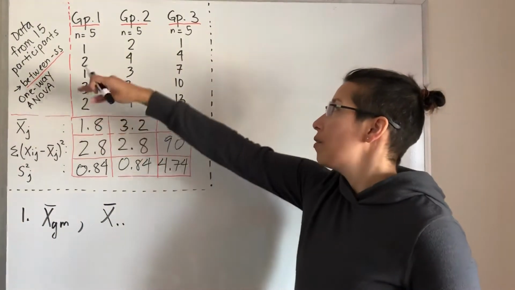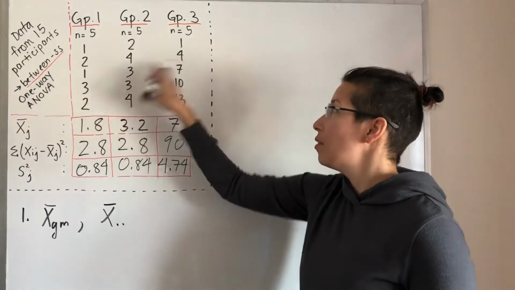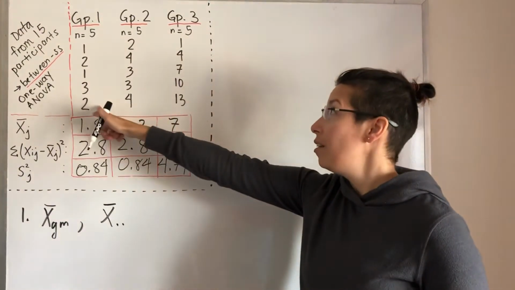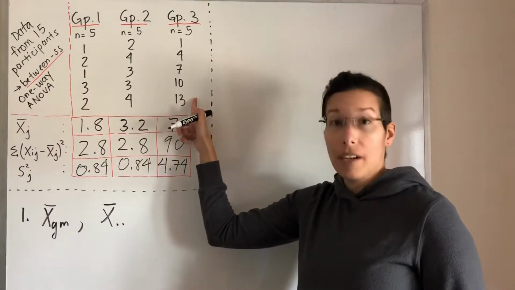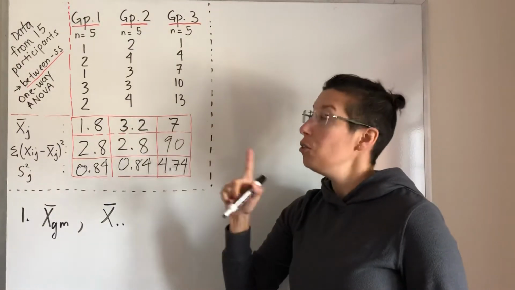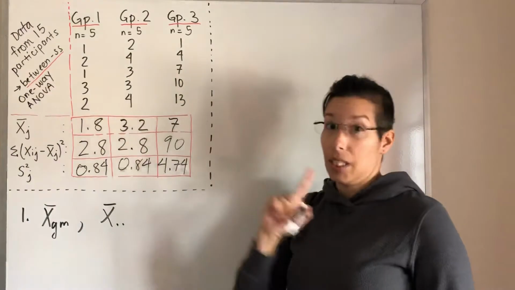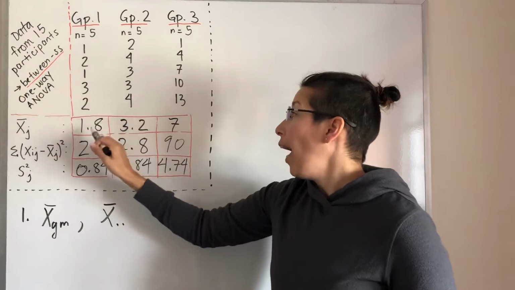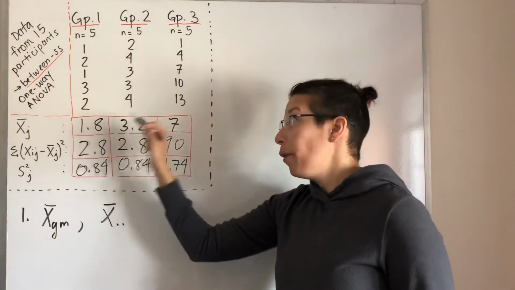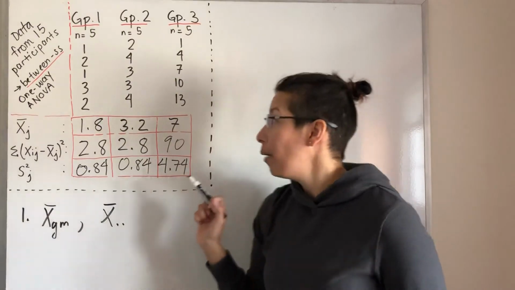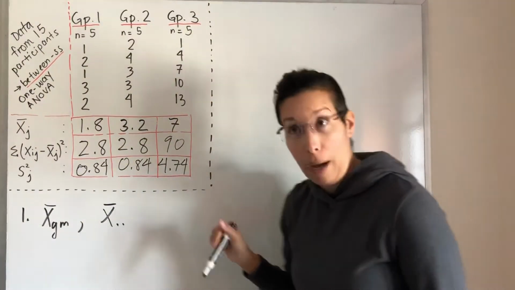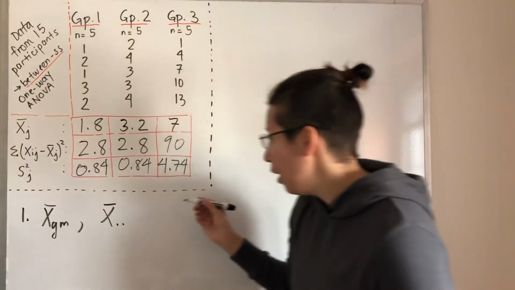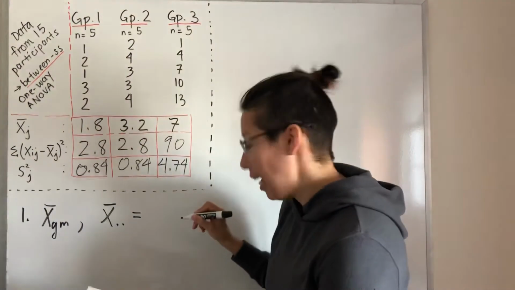is you would just sum all these numbers together and divide by 15. But if you want to cheat, because this group size and this group size and this group size are equal, they each have 5 observations, you could do a cheat. Only in this circumstance though, where the group sizes are equal. You can add these 3 means and then take the mean of those means by dividing by 3. Okay, however you wish to do that, I'm going to do it the cheater way because that's just me.